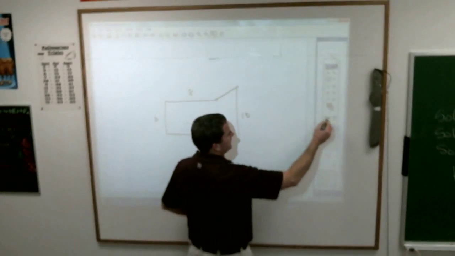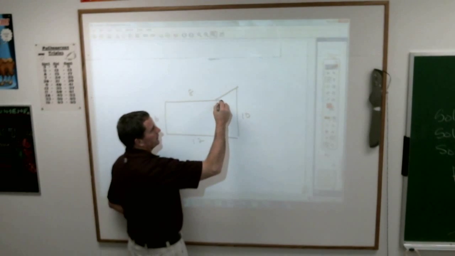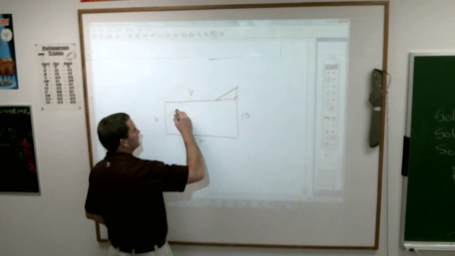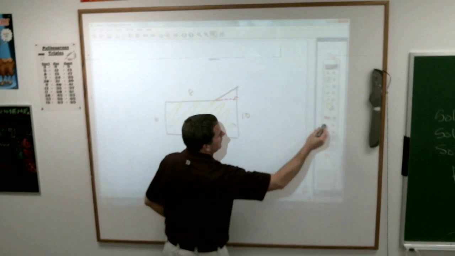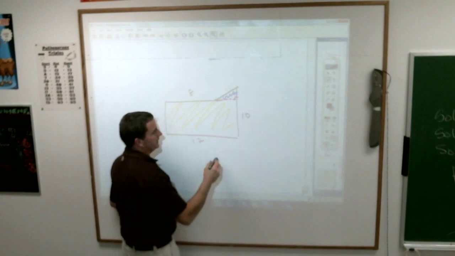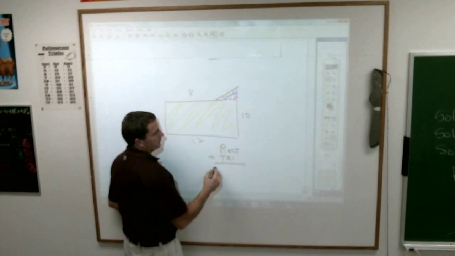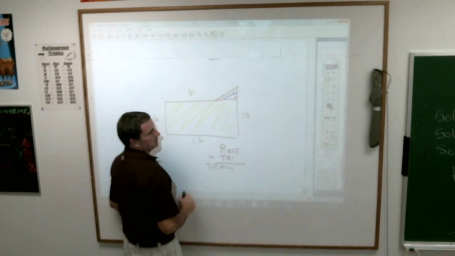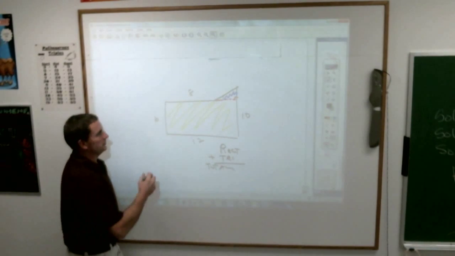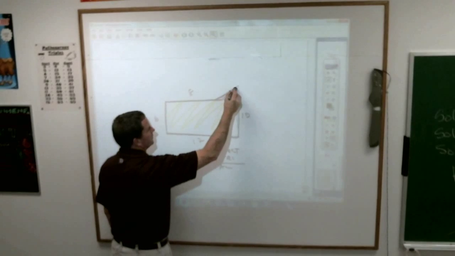Where would be the logical place to cut this, to form it into two shapes that you know, Sammy? Yeah, you want to go straight across here, make that a right angle. Okay, now you've got this big rectangle, and you've got this smaller triangle. It probably wouldn't hurt for you to write down there that you've got a rectangle plus a triangle to give you the total. What is the area of the rectangle? Again, you have to be careful that you're using the dimensions of base and height. Don't just willy-nilly start picking things.